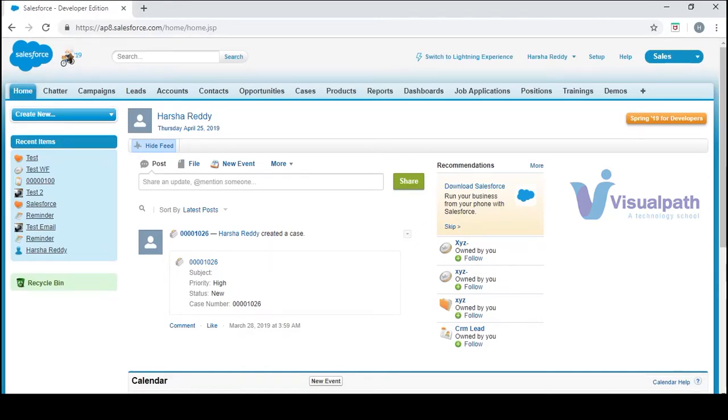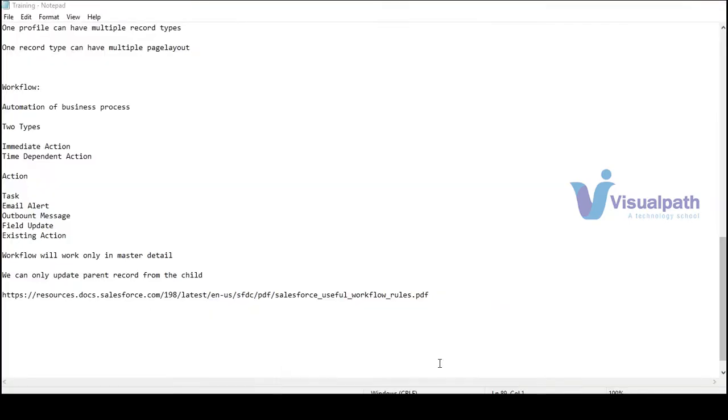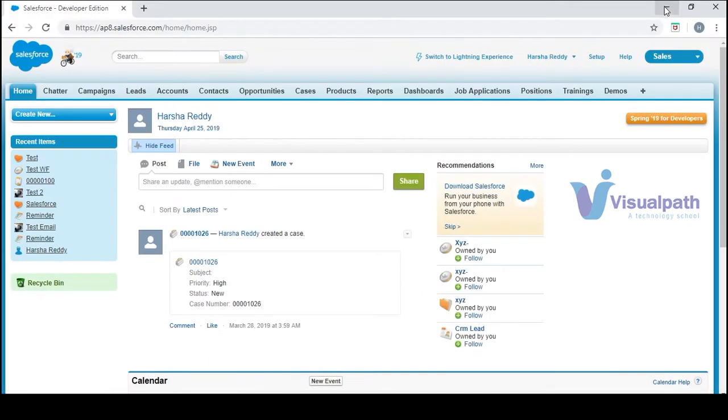In this session of Salesforce, let's learn about validation rules. So what are validation rules? Validating the given data, whether it's right or not. It validates the given data and returns true if it's true, or else throws an error message. So how do you get to validation rules? Let's see in the demo what we have.